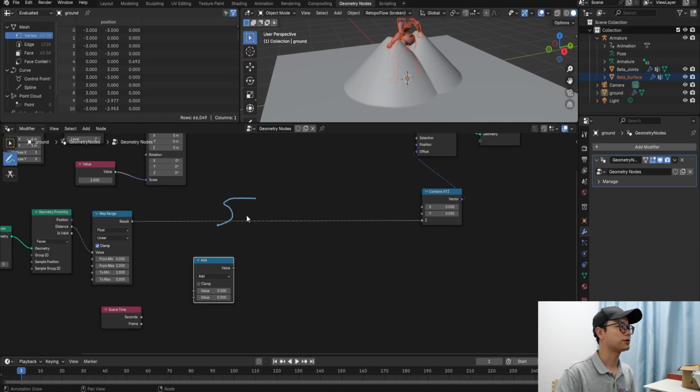So I will use the sine to get the value from -1 to +1.